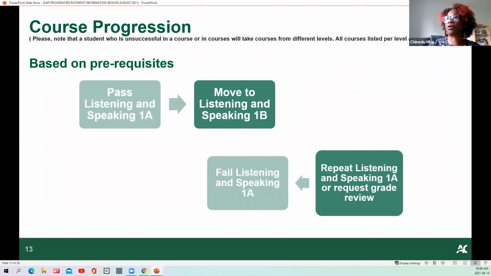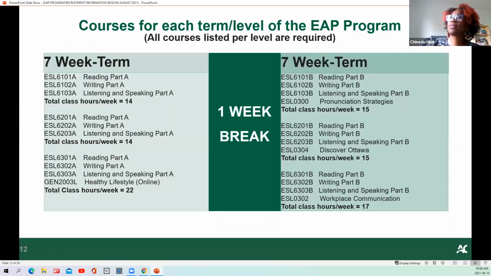So how do you progress? I'll just go back here. So you'll notice that we've got part A. I'll use level 1 to illustrate this. We've got part A, reading, writing, listening, and speaking. And we've got part B, reading, writing, listening, and speaking, pronunciation.